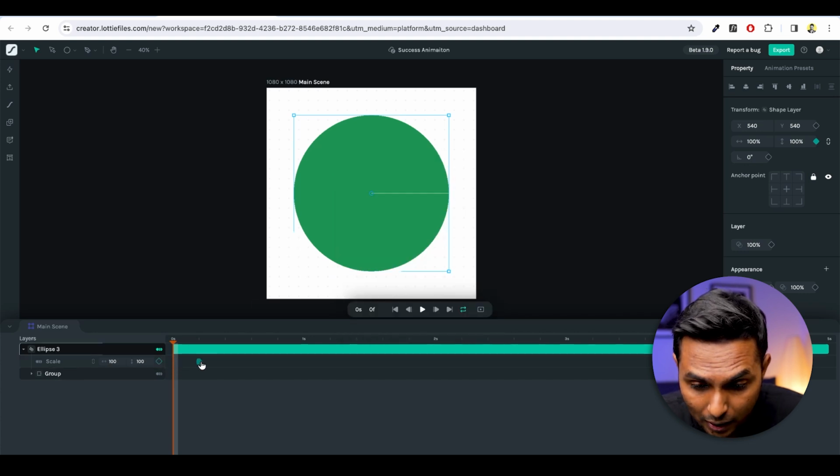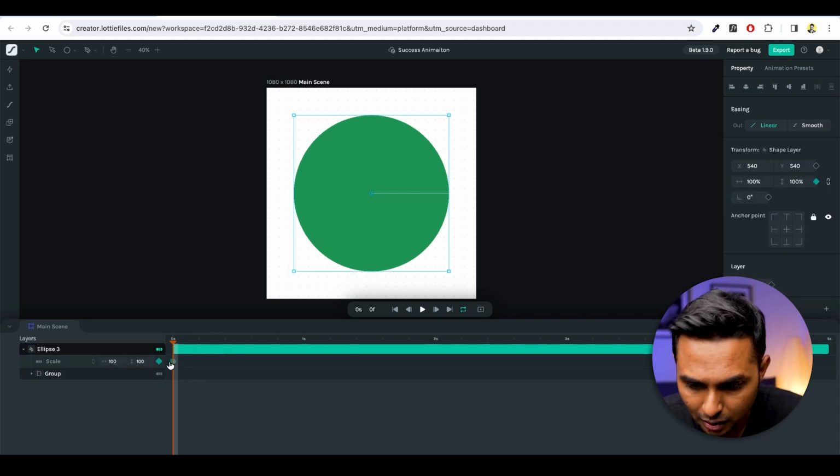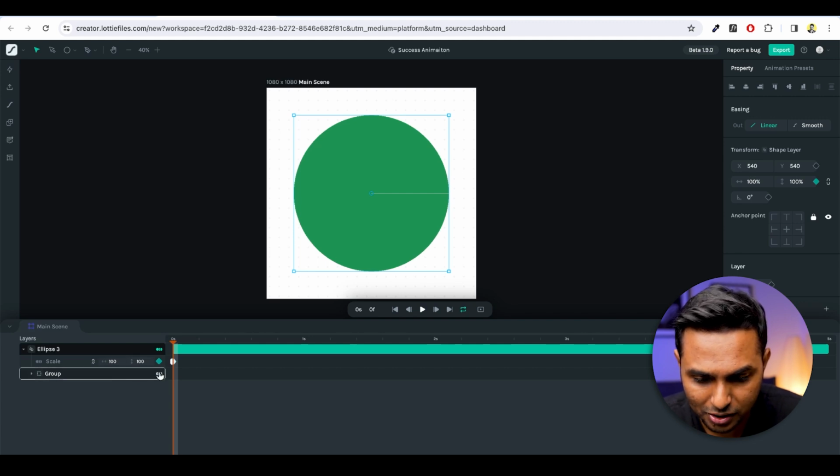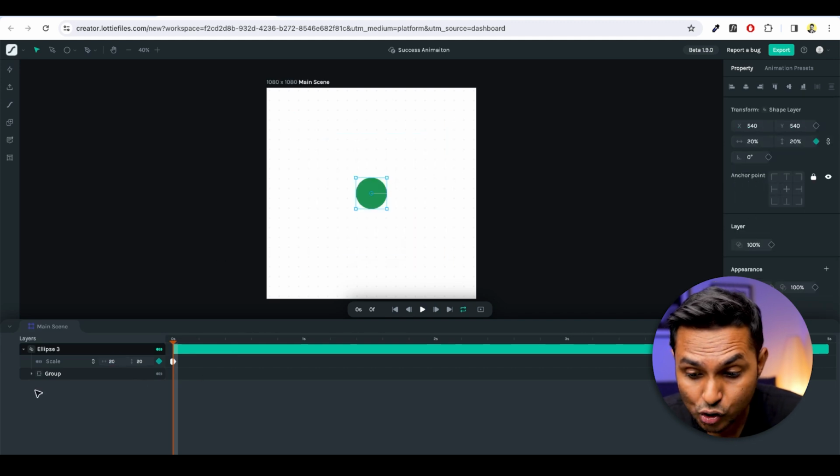This thing is called a keyframe. Now I can click on it and I can move it around. Now this keyframe can store properties. So that's the work of a keyframe. So here I have one keyframe, and if you see, it's a scale keyframe that is added out here, and it says 100% width, 100% height. I can click on this thing which is constrained proportions, and now both of them can move together. And if I make it 20%, if you see, it has become 20%, and this keyframe will store this information that 20% is the scale at t equal to 0.